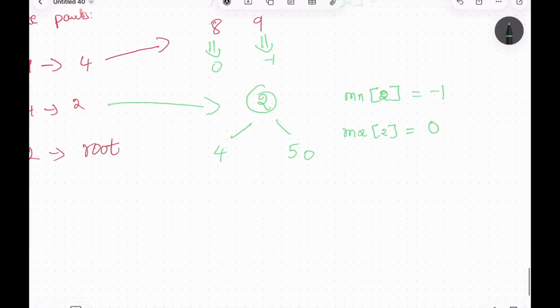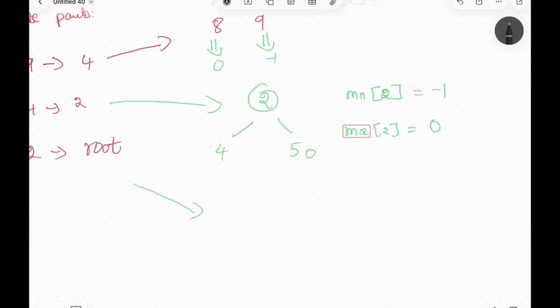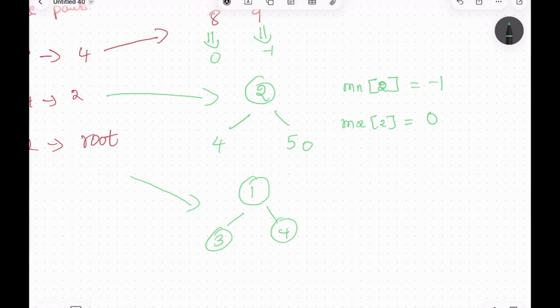And next one is the root, the root's children will be 3 and 4, right? So since, sorry, 3 and 2, in fact this should be the opposite one, yeah, 2 and 3, right? So hence because of that minimum of 1 will be again -1 and maximum of 1 again will be 0.